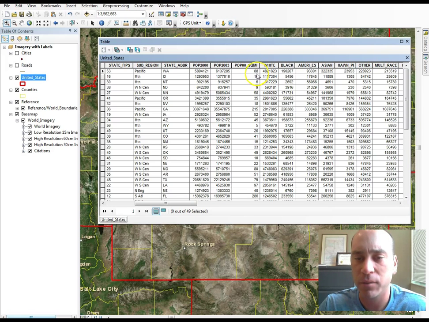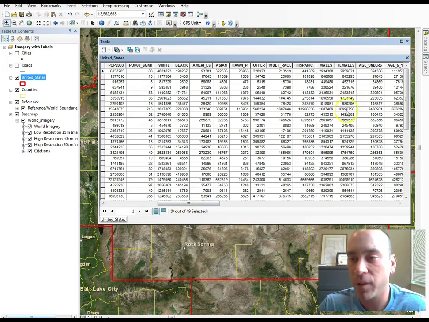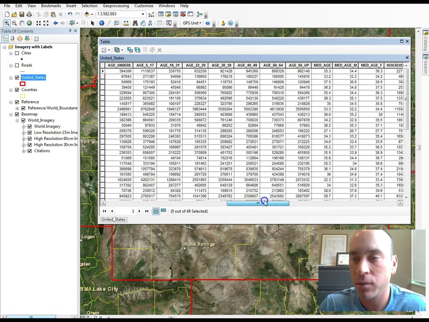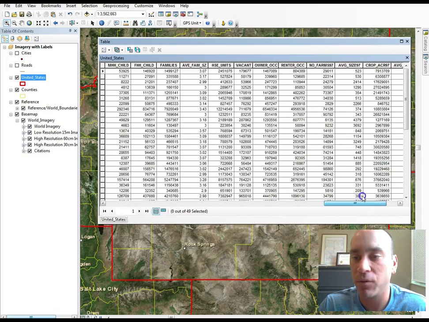I wonder if that's... Oh, population in 2000 per square mile. So Washington has 88 people per square mile. Tells you how many white, black, I believe that's American Indian, Eskimo, Asian, Hawaiian, other, males, females, ages. So there's a lot of information for every state.